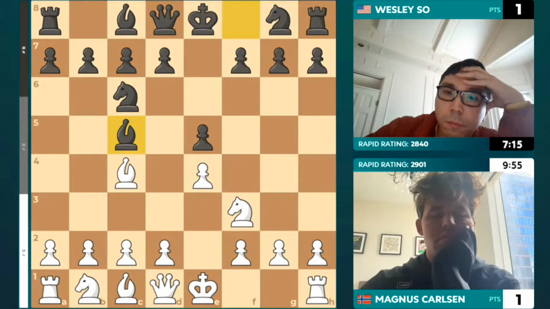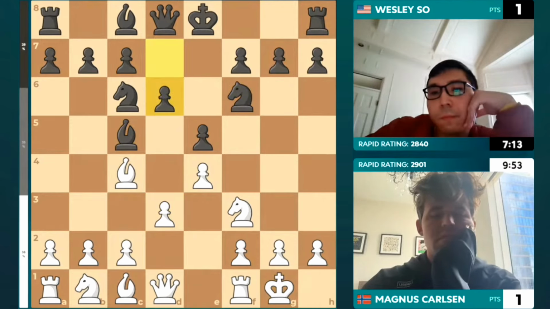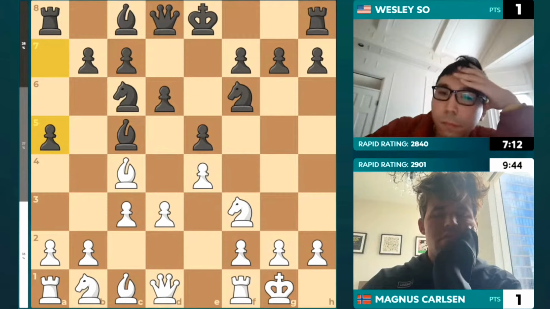We've got the Italian on the board, so not giving Wesley any chance to get the Berlin in. Yeah, Magnus playing what he's comfortable with. This is, of course, the main line. Magnus currently playing, okay, I was going to say he's playing it without c3. There is that good old c3 and a7, a5, which has become so fashionable in recent years.